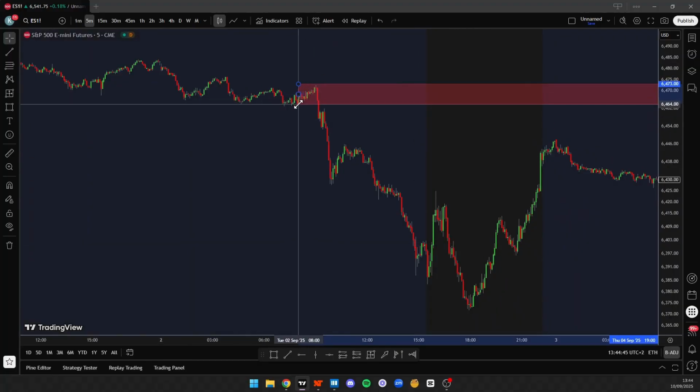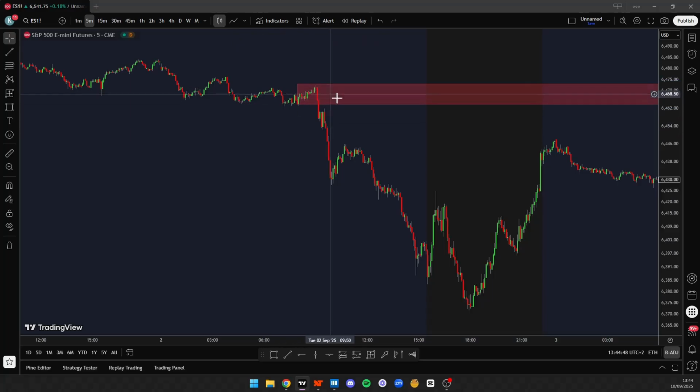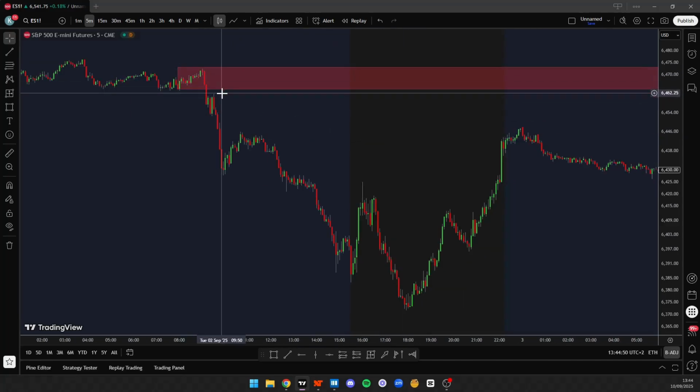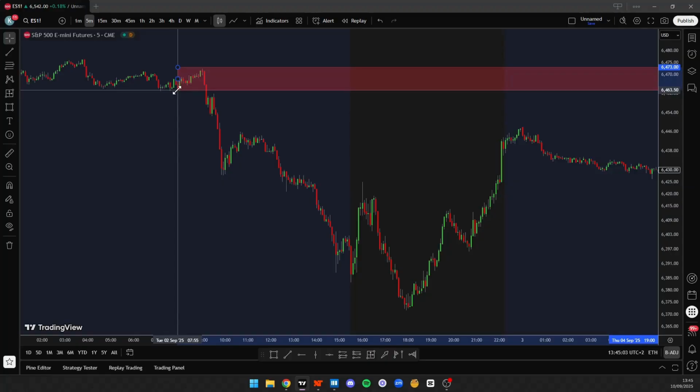You can even make the zone a bit bigger if you like this, and include the whole consolidation. You'll see this with experience when there's a lot of consolidation. Sometimes you can adjust the zone and draw it not just from the open to the wick, but you can also make it a bit bigger or a bit smaller, depending on how the consolidation looks.